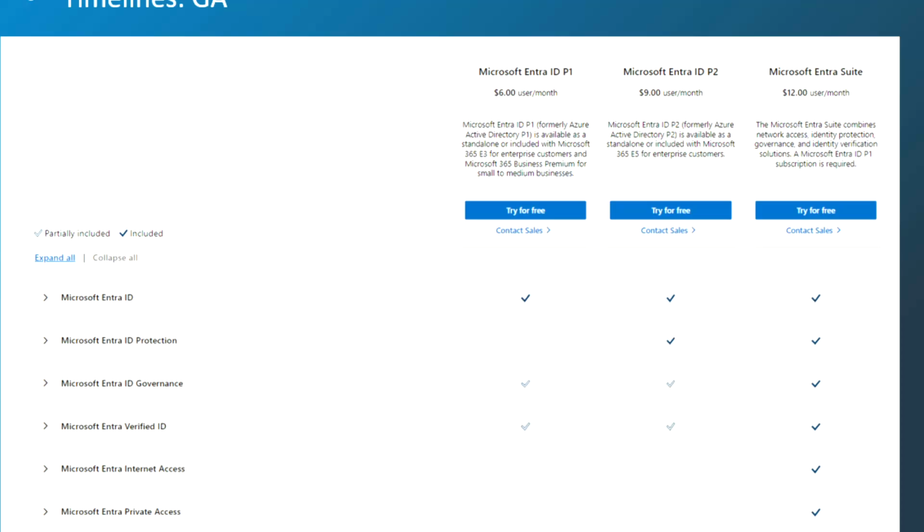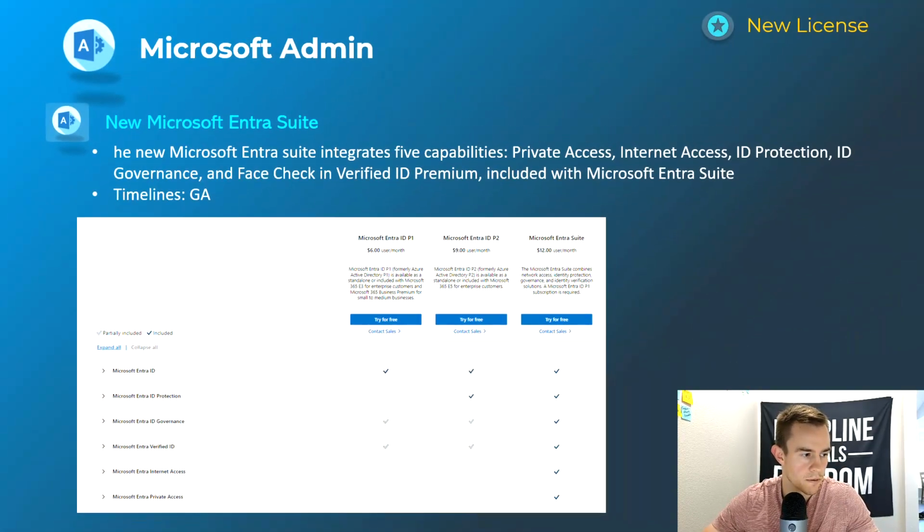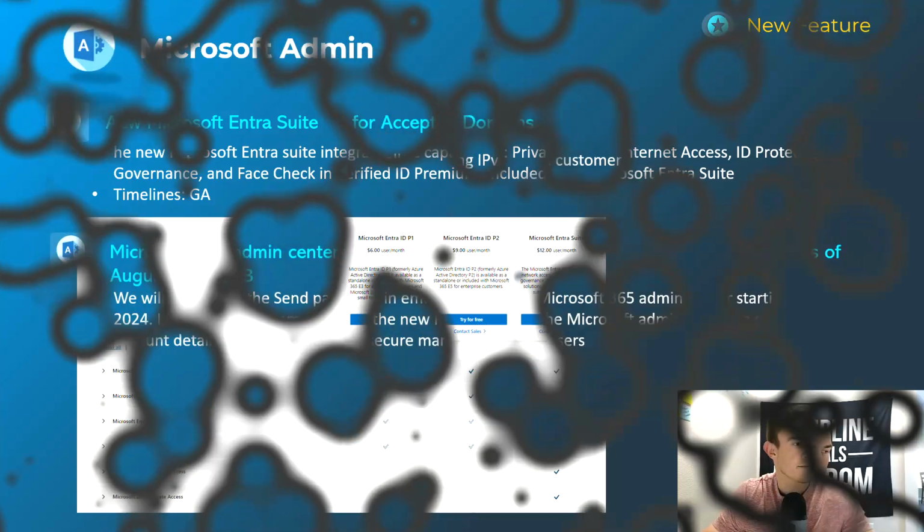You can get the internet or private access solutions for $5 a user per month. So just keep that in mind. If that's something that you're looking to explore, many of us are, just given the nature of wanting to lock things down, but move off of a legacy solution like a VPN. But this is GA today. You can also get a trial of this just to test it out, and I would for, again, the SASE ZTNA solution.